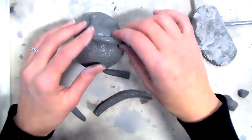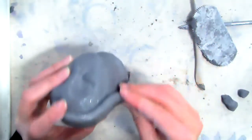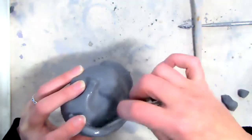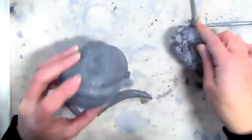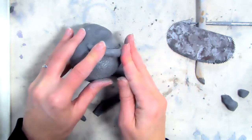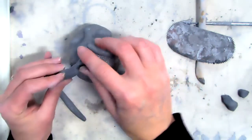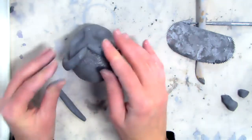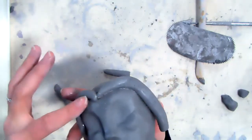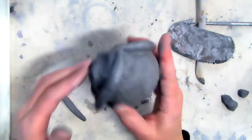And I'm going to go like this and make sure that it actually looks okay in the front. Okay, do I have it? I'm going to go a little bit more this way, so it gets extra lift. Okay, so we've got this one right here. And then I'm going to put this one right here. And I am going to blend backwards, not forward like I did last time. I'm not going to bring this too much forward because I want it to actually kind of look like hair a little bit.